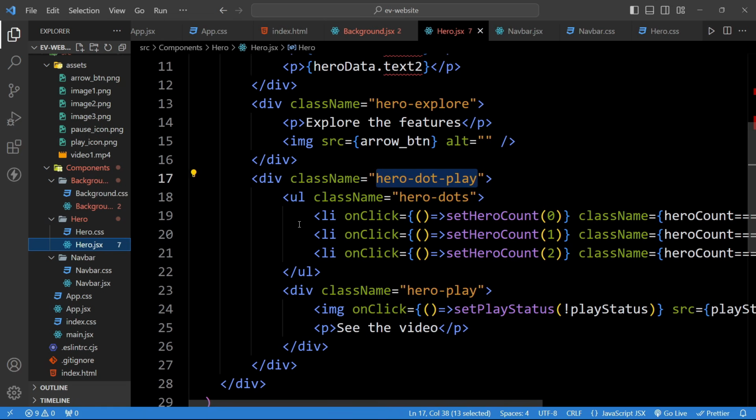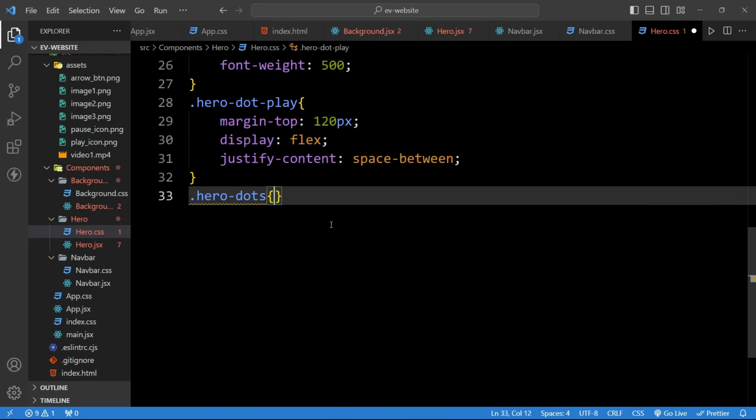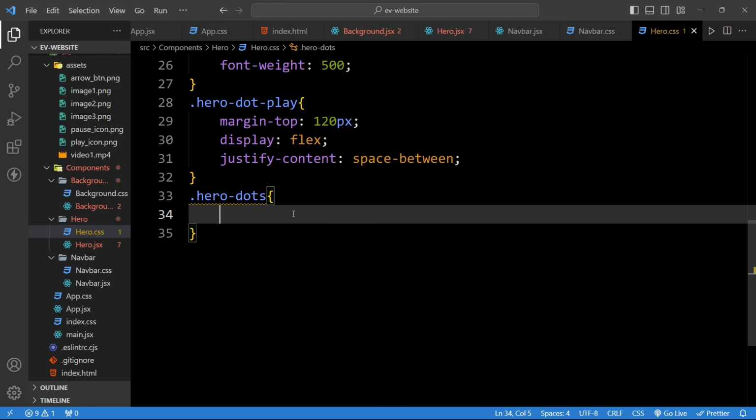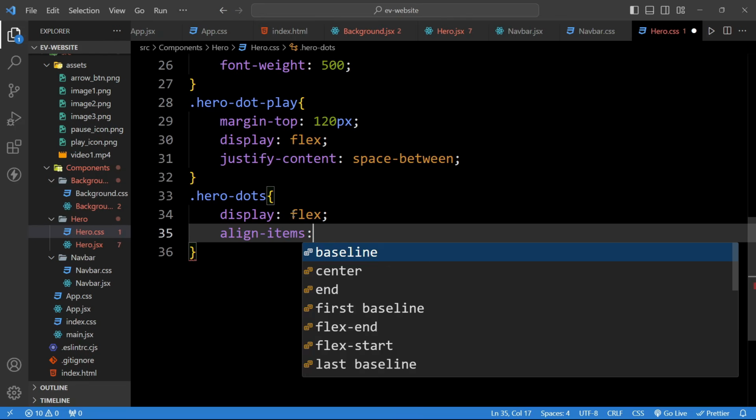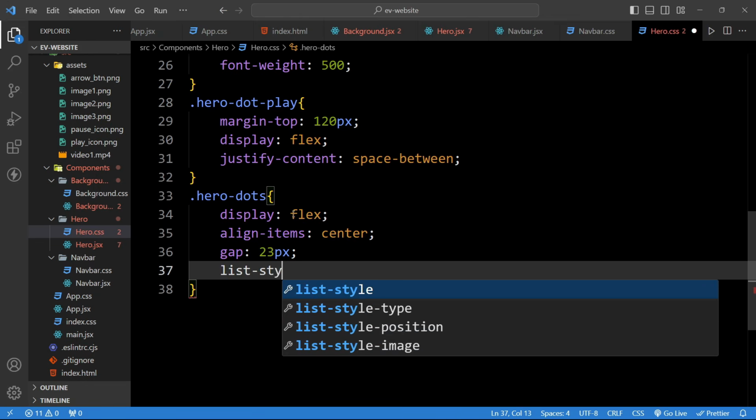After that, we will add the properties for this hero dots class name. Here we will provide display flex, align items center, gap of 23 pixels, list style none.